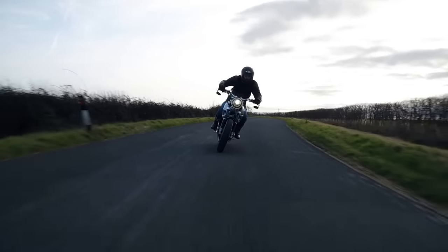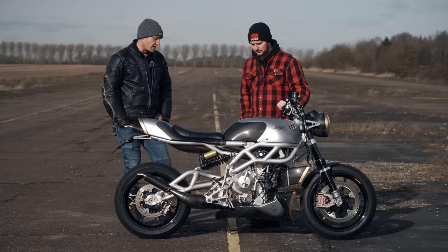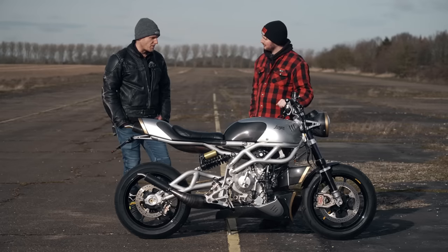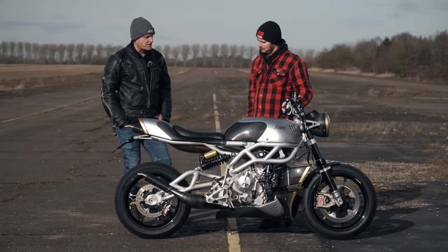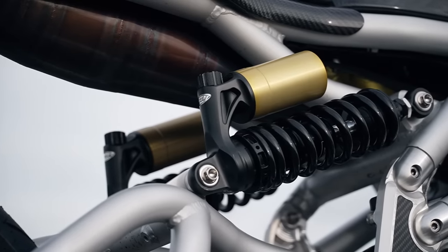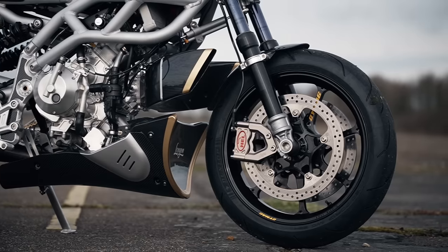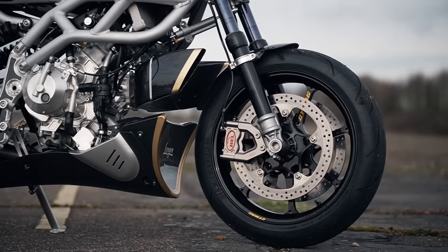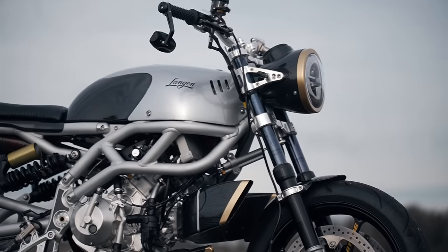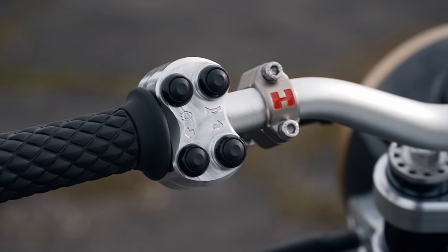Just go through some of the other components — bars, brakes, suspension, things like that. We started with a clean sheet of paper and designed pretty much everything. Where we couldn't design it, like suspension and brakes, we worked with the manufacturer where possible — so K-TEC suspension made some special shocks for this bike because it's so light. Dymag wheels — we're saving three kilograms per wheel of unsprung mass, which is a great performance upgrade. We've got Öhlins forks on the front. We design our own switchgear, triple clamps — just everything.